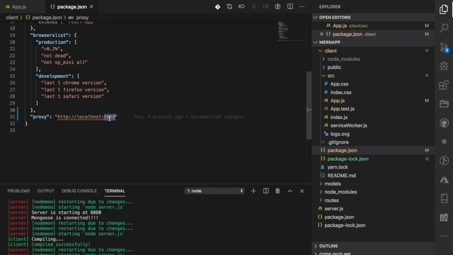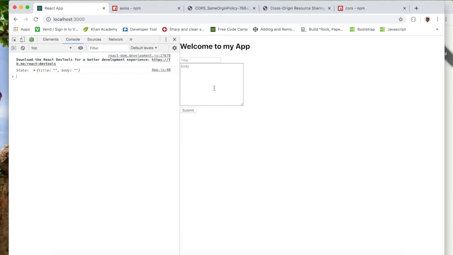Now, this might sound confusing, but let me give you guys a demo of how this is working in action. So let's take a look. So here's an example. I'm gonna add the same thing, a very simple basic thing. Check this out. When I click submit, of course, it's working fantastically fine, which is great. But how do I know that it's hitting the same origin? Well, let's take a look.